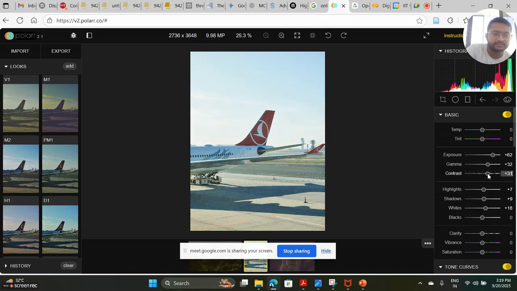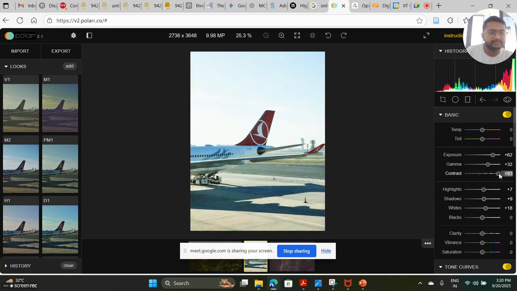Now if I'm increasing the contrast, see the histogram is stretching. The black part, where the values are less, is coming on this side, and this side is going more to the right hand side. And similarly, if I decrease the contrast, then it will try to come to the center.